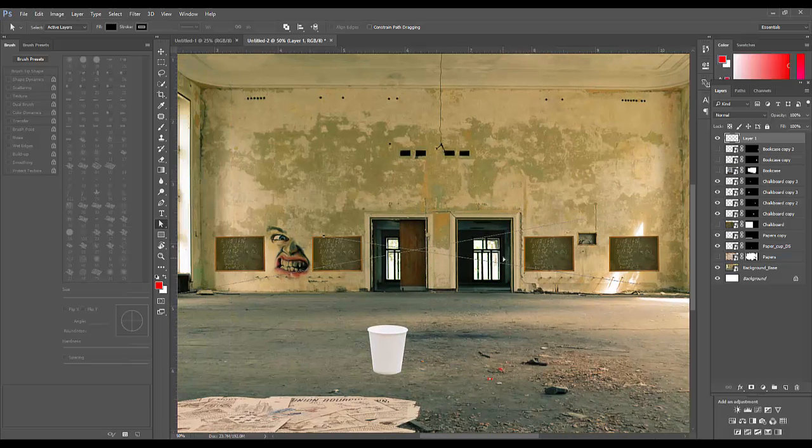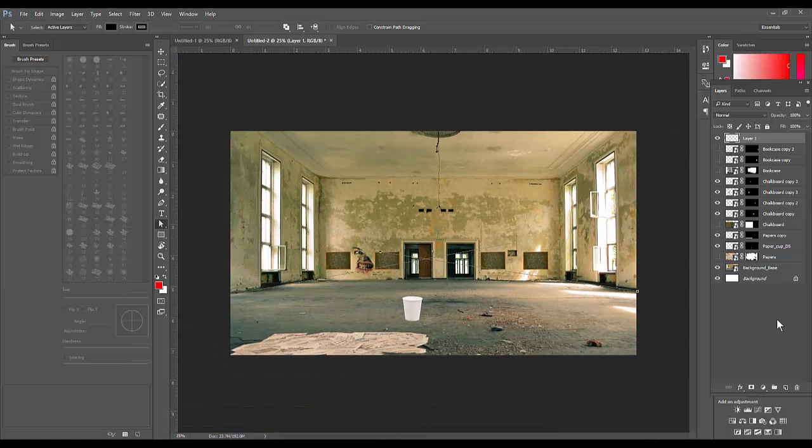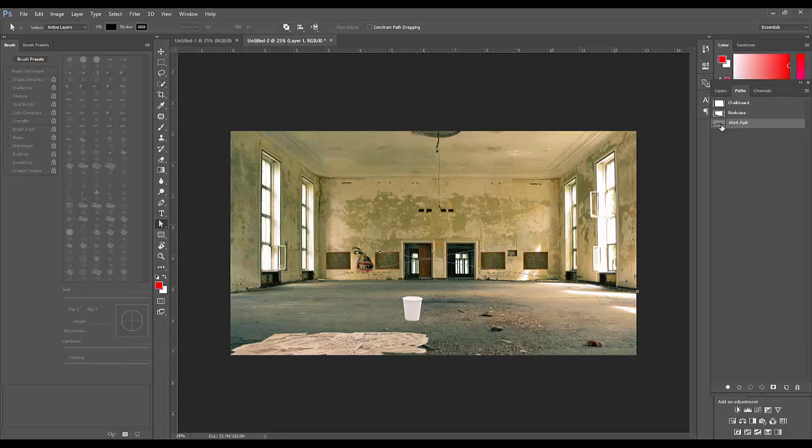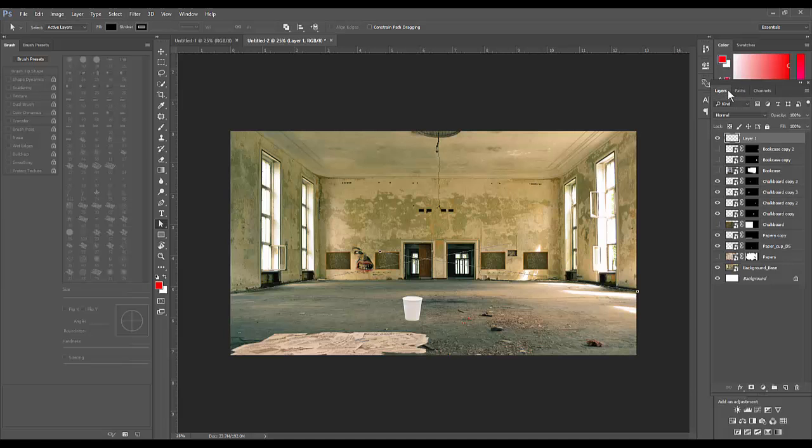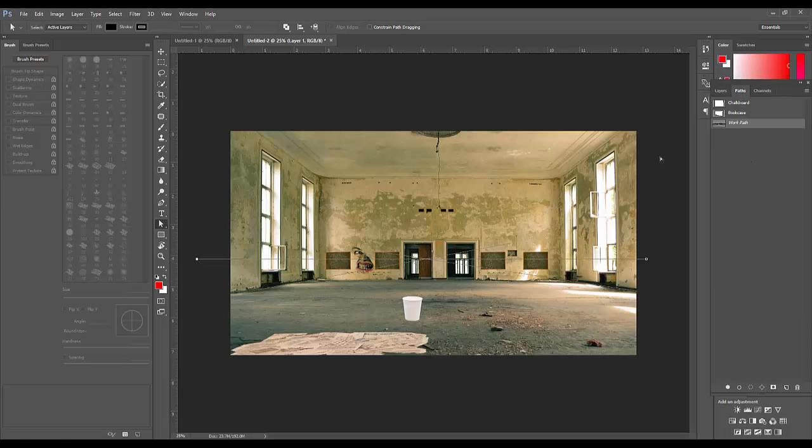All right, so this gives me, like I said, an idea of the perspective of it. It may not be 100% accurate. So now I have this. What I'm going to do is go to my pen tool again and just control click off of it. And I'm just going to draw a line straight across. Okay, so I just held shift to draw that. And then I can drag this down and line it up right with that intersection. Then I can go to my paths, see where this work path is. I can just call this perspective.